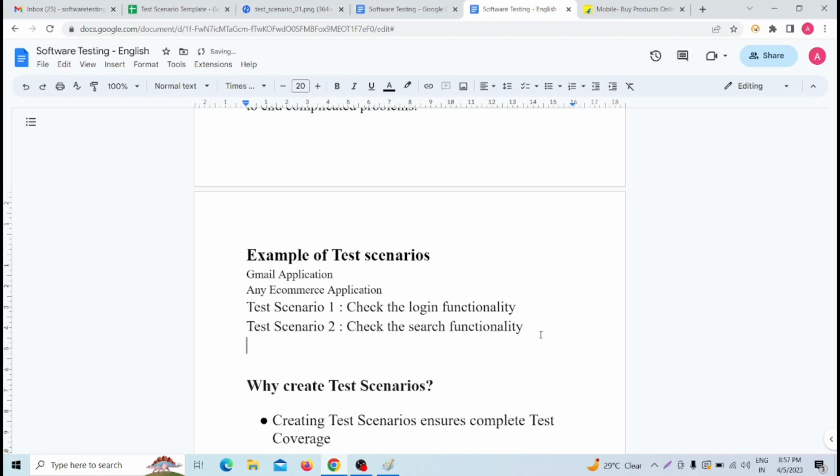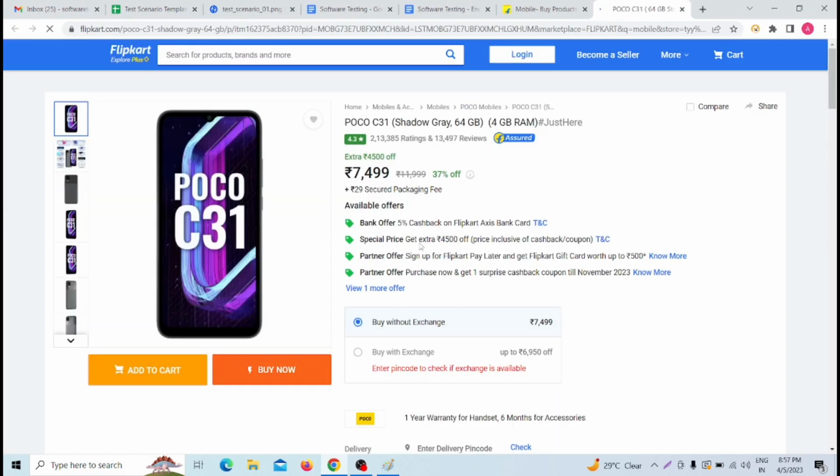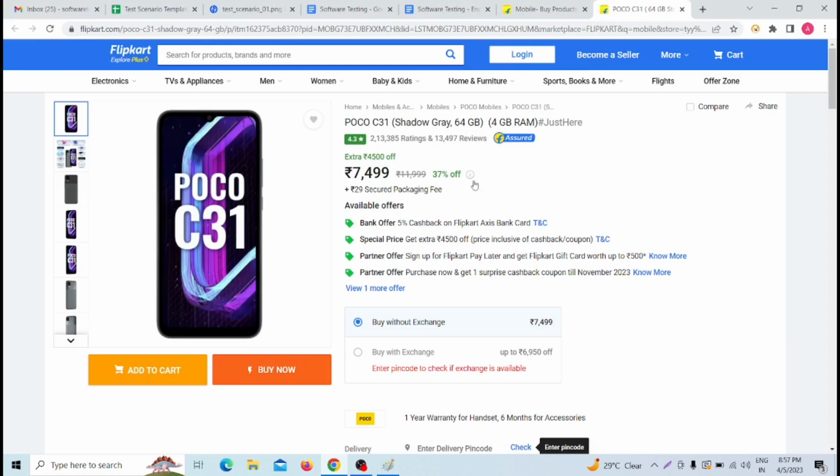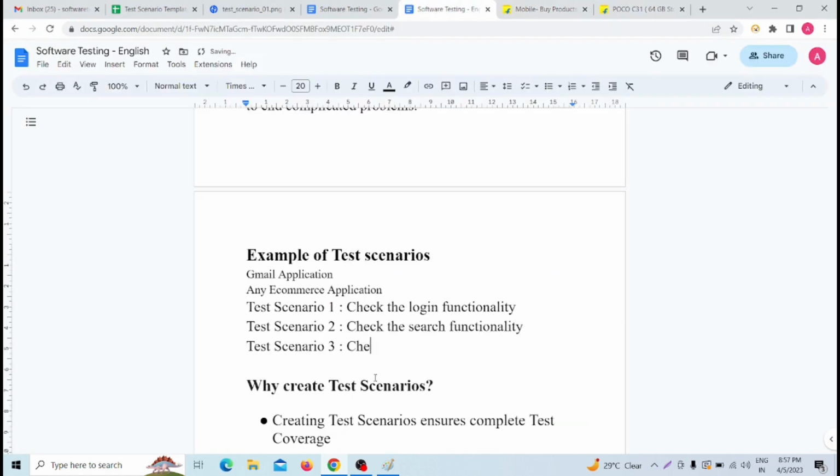And let's say one more test scenario is there, that is test scenario 3. Suppose I am clicking one product, so let's say it's a product description page. So check the product description page.